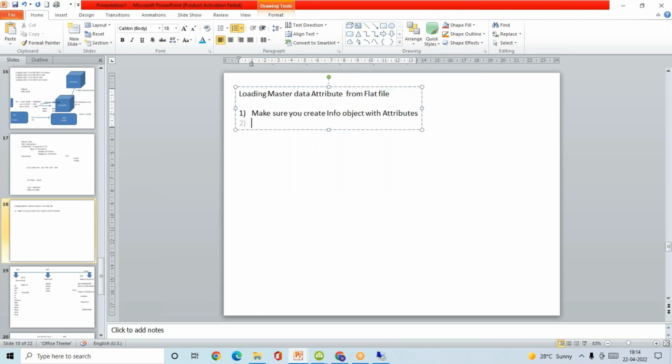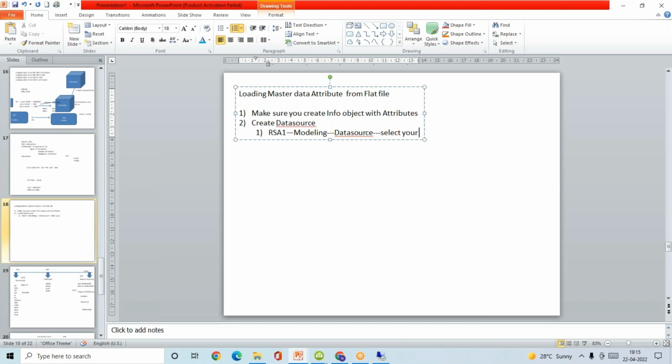Second step. Okay, next, create the data source. What are the steps here we have to do? RSA1, modeling, data source.